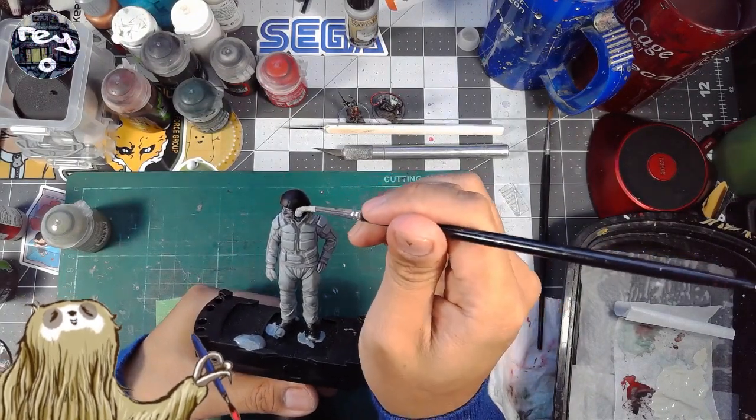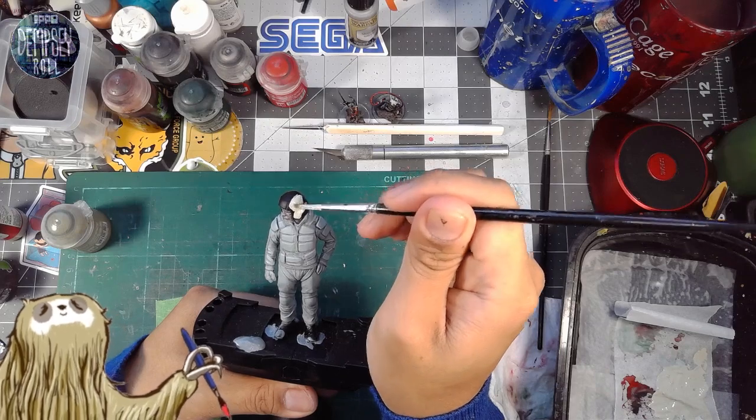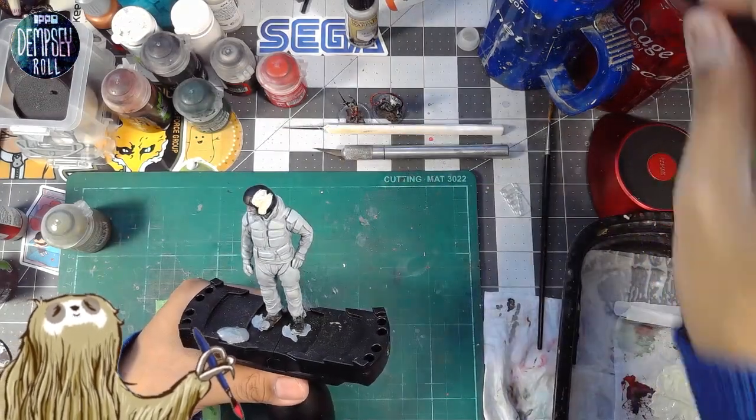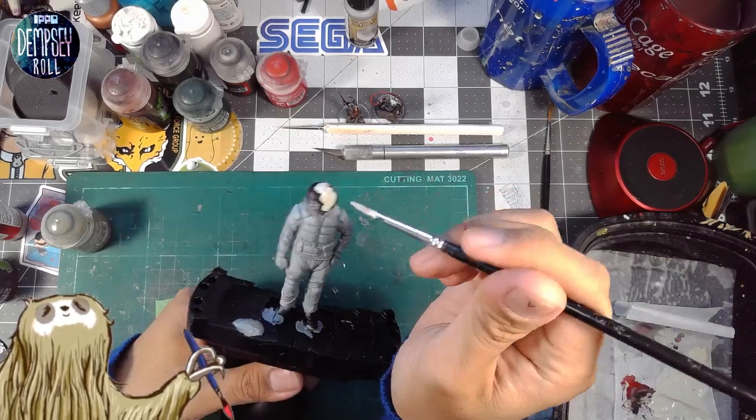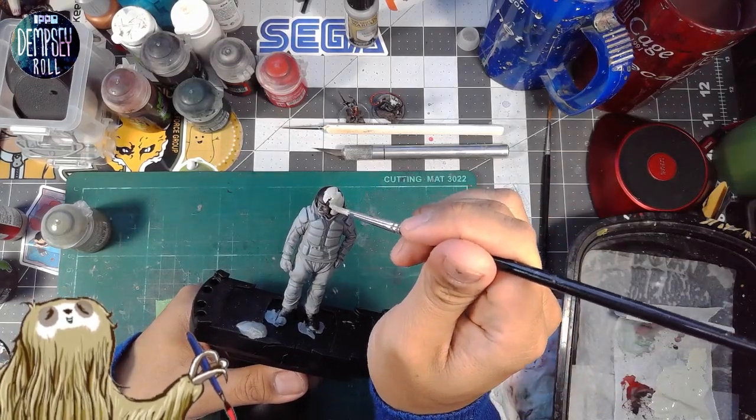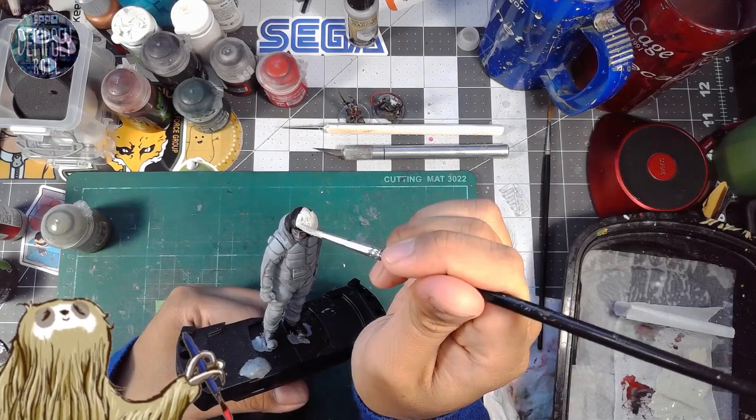The helmet, I'm thinking, can be a brighter, whitish color. But we'll start off with this, and then we'll work our way up to a whitish color. But the padding, I think, can also be this color too.